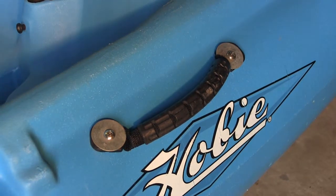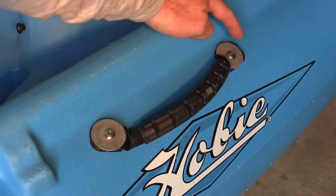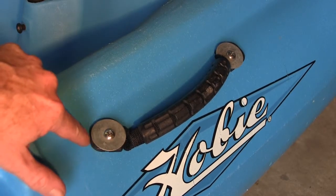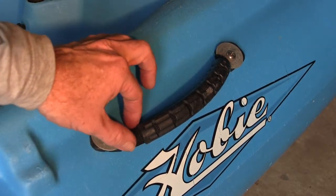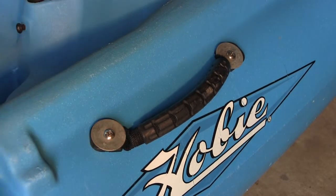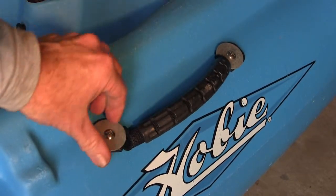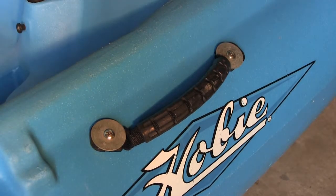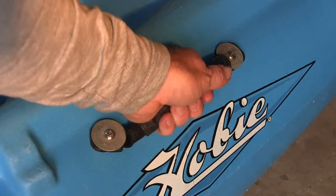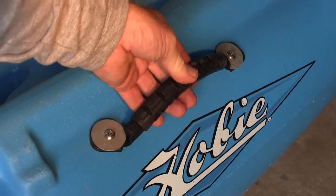The other modification I've made - as you'll notice here, I've put large washers there. I found that the actual hand grip where it joined the webbing part, where it joined the plastic underneath, was separating. So to prevent that I just put a large washer on each side and screwed it down. Same with the other side - I've had no issues with the handles coming apart now, and they stay locked in there really well. I use them not only for getting in and out or lifting the kayak, but also to place accessories onto.